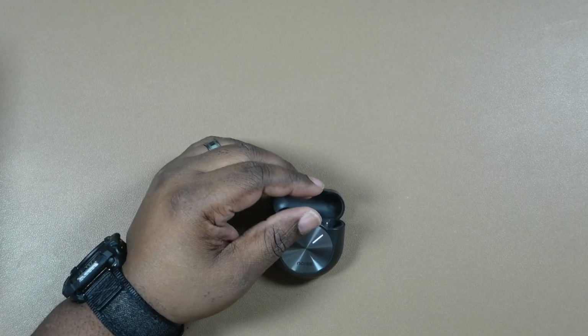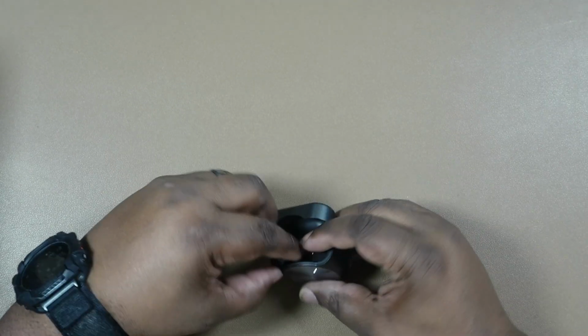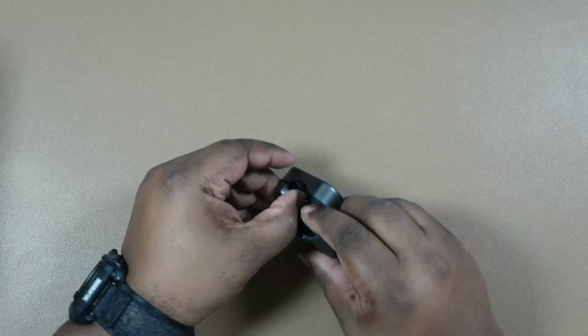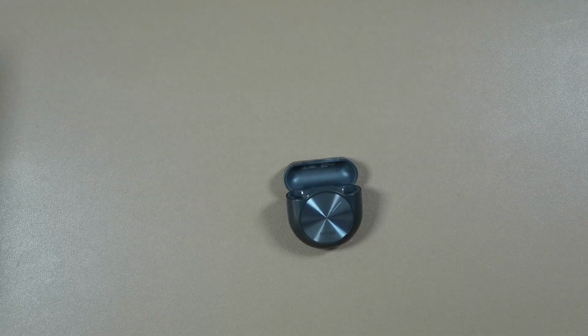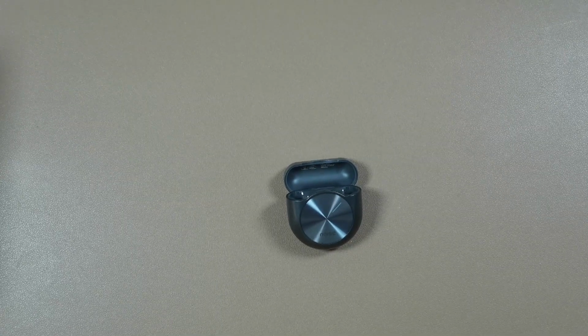All right, let's go ahead and put these in. I'm going to take both of them out. Now, they both have the medium ear tips in. All right. Let me go ahead and switch the camera around. All right, so here they are. This is what they look like in the ear. Very comfortable. Now, the stem is not as long. I like that. It doesn't go all the way down to here, but it's a nice, decent size. Very clean. Very nice. Very comfortable. I'm not having any problem.